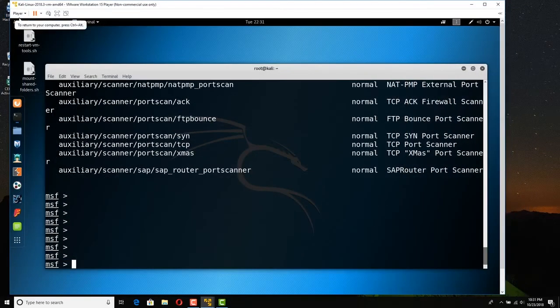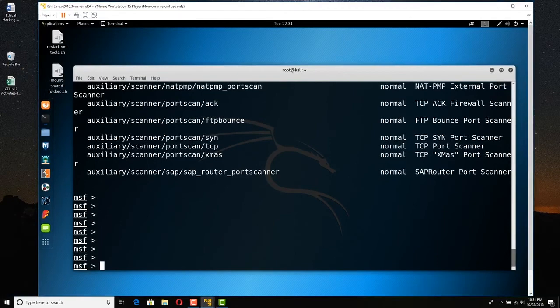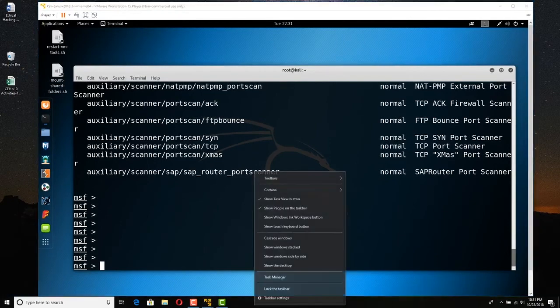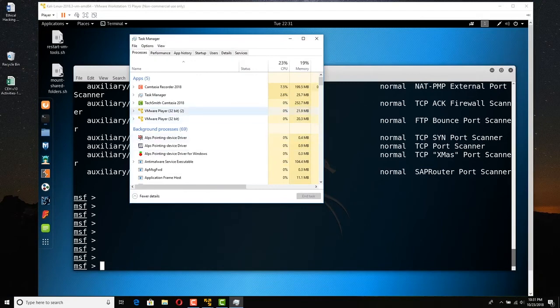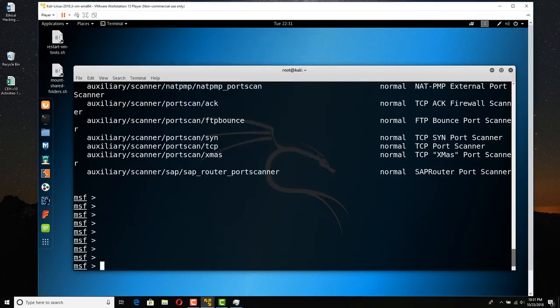Okay, so what I did is I went in and in Task Manager, I had to hit Control-Alt-Delete. I actually killed VMware Player. The VM kept running, and so when I relaunched it, I went straight back into it, but the player itself seems to have crashed. Okay, we are good to continue.